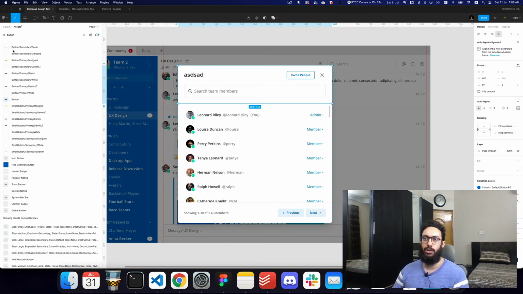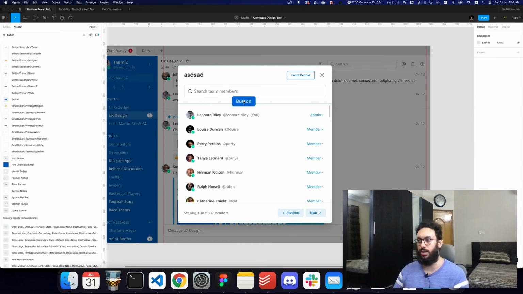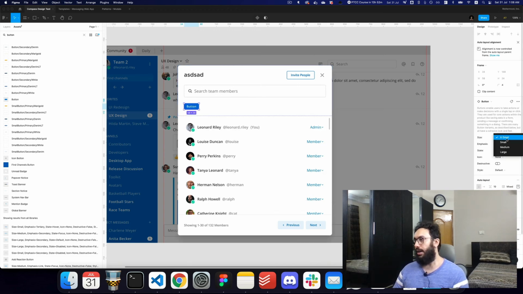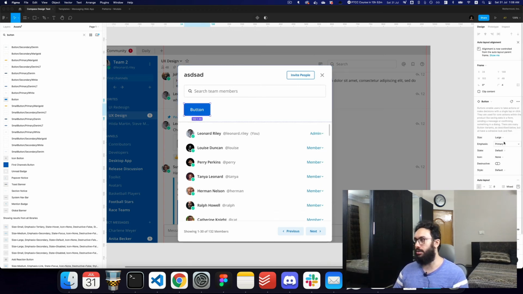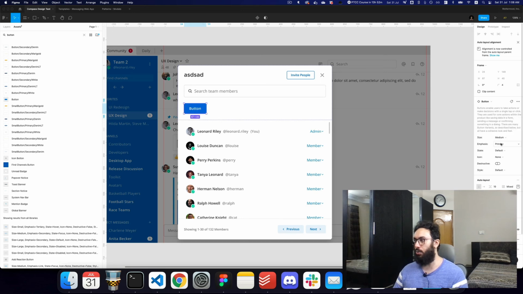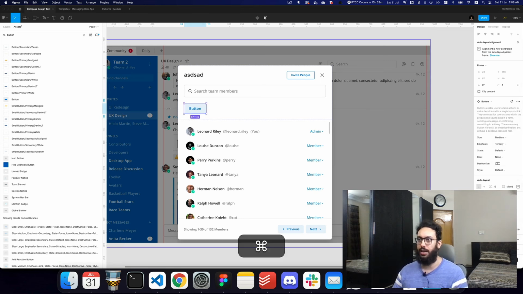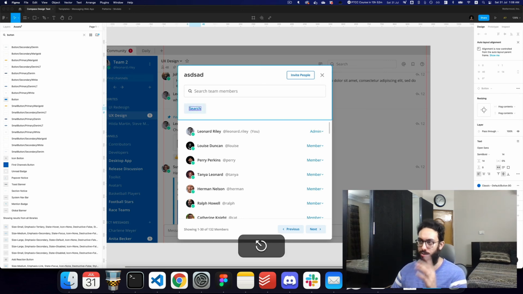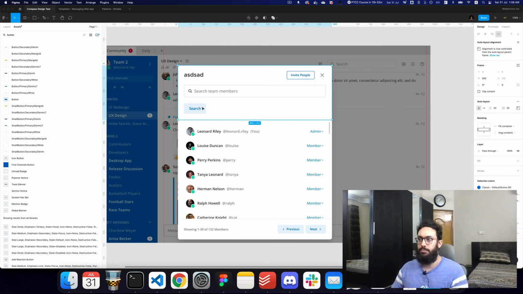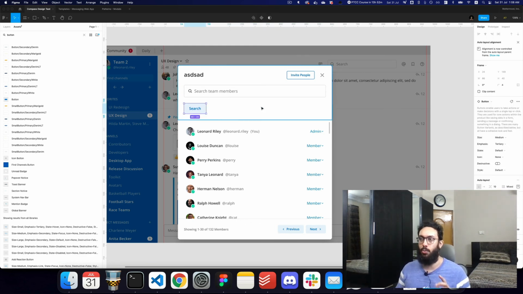and now I can go to my assets panel. I can say I want to include a button here, and I can just drag the button here, and I can say I want it to be large or something, or medium probably, and I want it to be tertiary, and I just want to name it search or something. So yeah, that's basically how you go about modifying some of the pre-existing components.